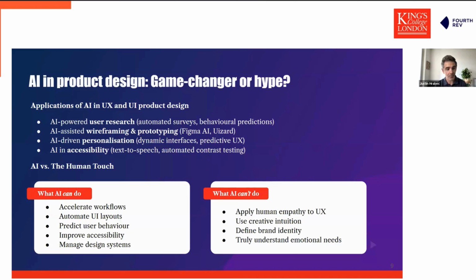So if you are a junior or someone new to product design and you are out there testing and trialing all these different tools being used within the different steps of product design for AI, you are going to have a one up on other designers. For example, today designers are definitely using it already for productivity.